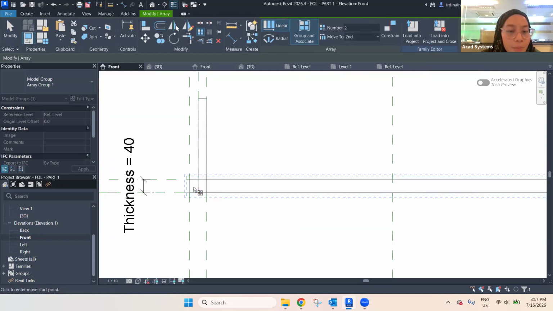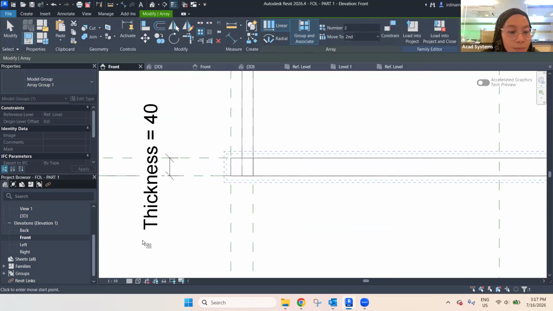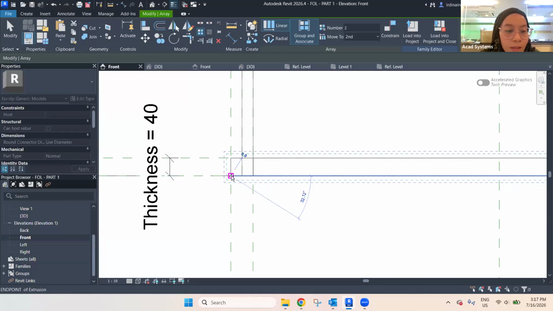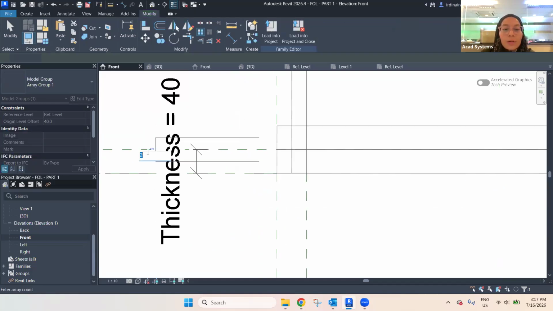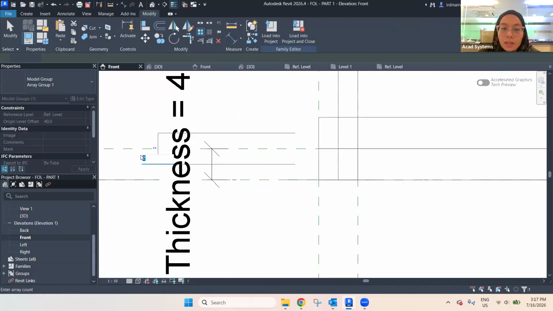So just leave it. We can change it later. Now, if you read the instruction below here, click to enter move start point. So I'm going to choose this move and also click to enter move to endpoint. The endpoint is up here. Now this dimension comes out for the shelf count, which is 2. So just leave it.